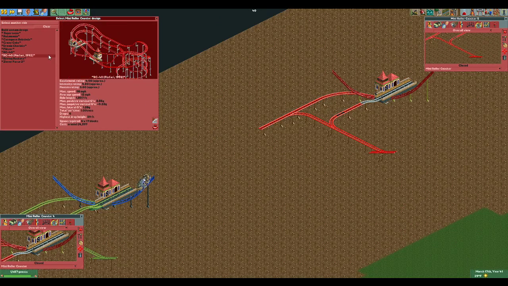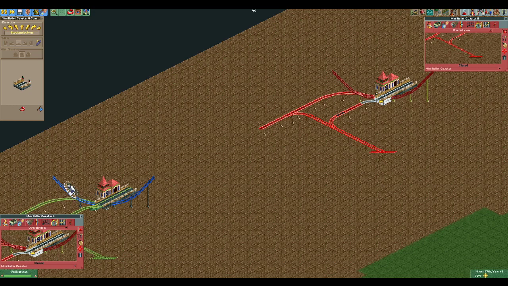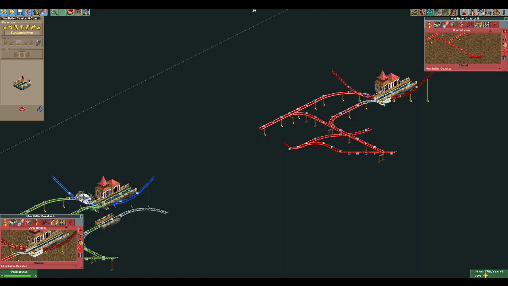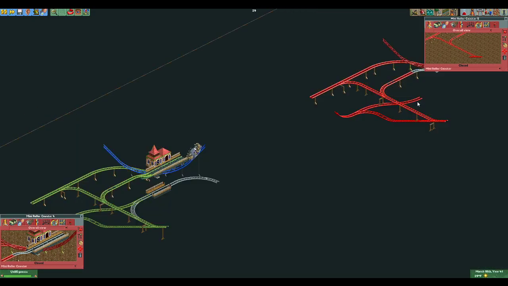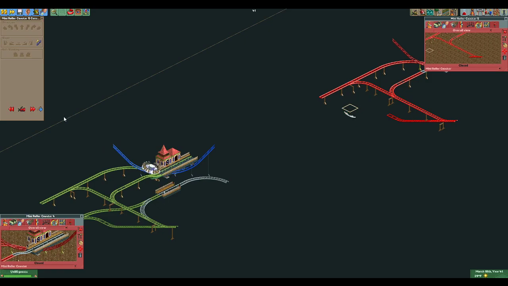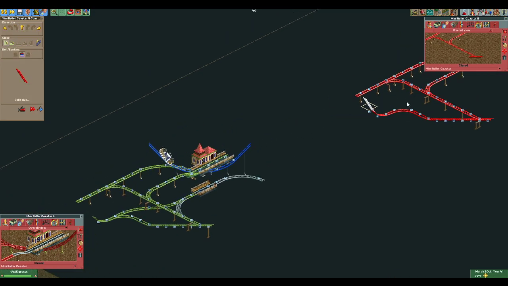So let's grab a mini coaster track, and we are going to put our height markers on and then have a look. One thing I just realized is I didn't actually go down to 4 as I did over here, so let's remedy that real quick and get rid of all this. And then we're going to go 1 more. So this is part of why you want to make sure that you're paying attention when you do your thing so you don't screw it up such as that. So that was a 9-mile-an-hour brake, and then we're going to put our reverse point there.